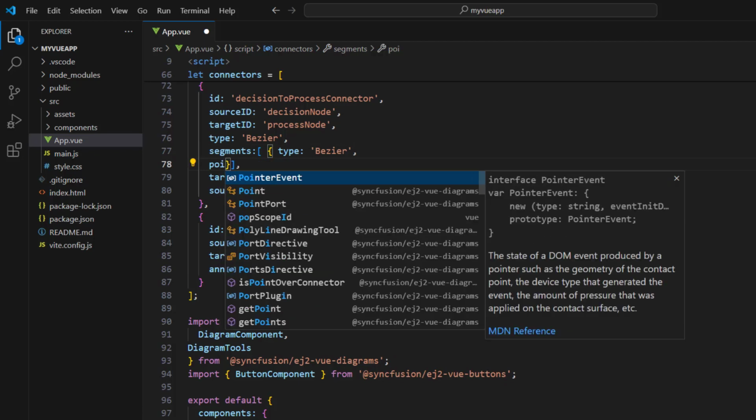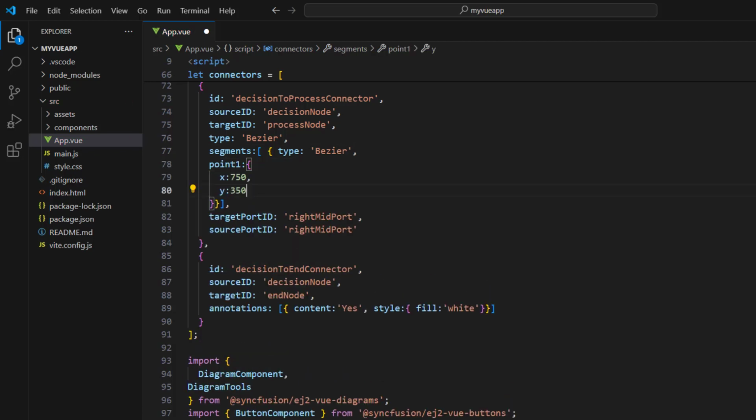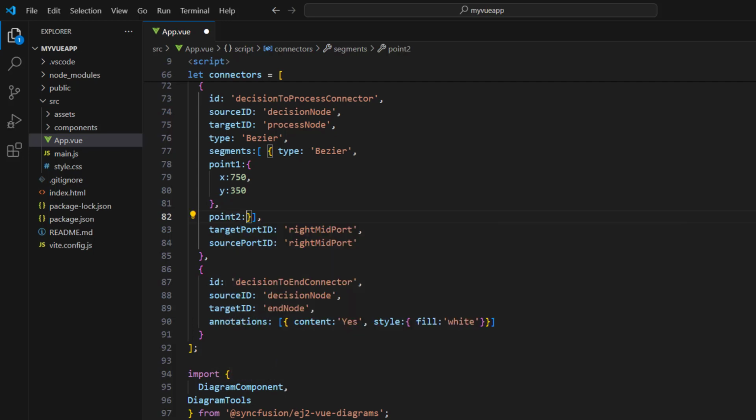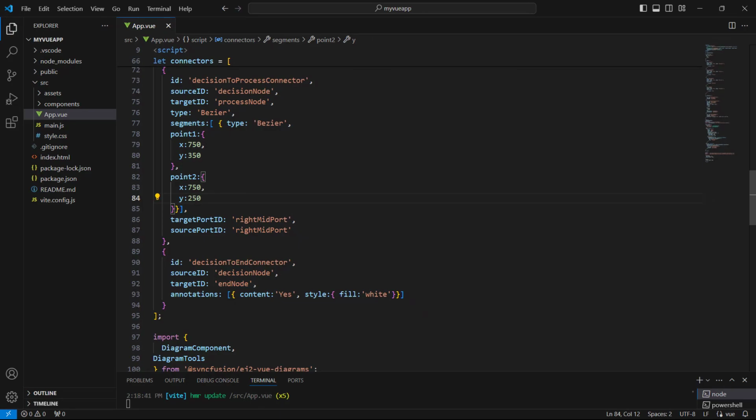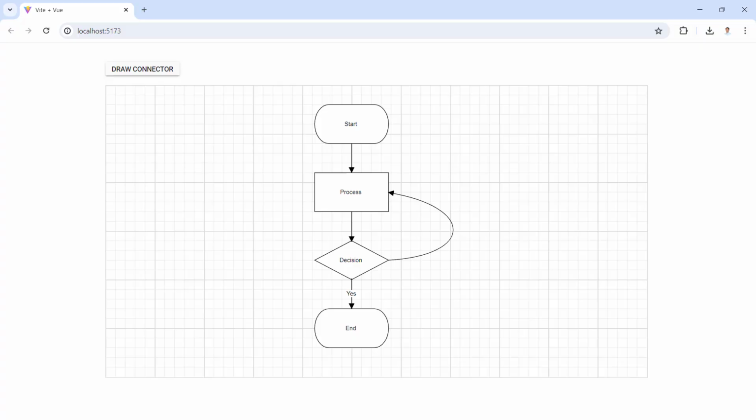So add point 1's property and set the x and y values. Then add point 2's value. Now these 2 points will act as the control handles to adjust the curve's shape. You can see the Bezier connector connecting the 2 nodes via the defined ports and via the point 1 and point 2 values.